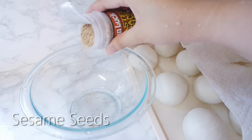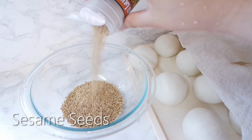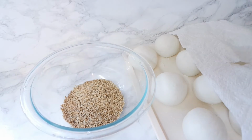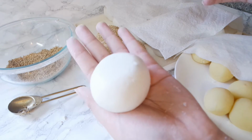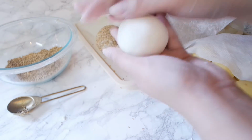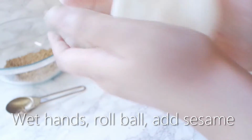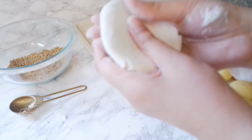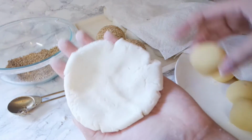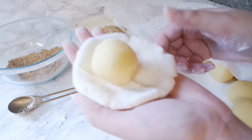Add the sesame seeds into a bowl. Just a personal note, this sesame seed bottle was not enough for the entire recipe and I need to get 2 bottles next time. Grab a piece of dough and flatten it with your hands. There are some cracks here and there, but as long as they're at the edges and not at the center, I'm fine with that. Grab a piece of filling and add it to the center.